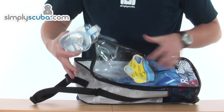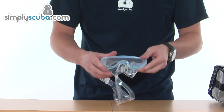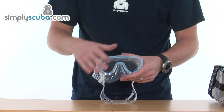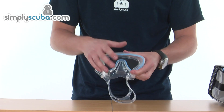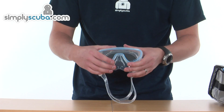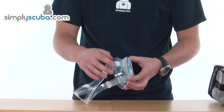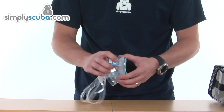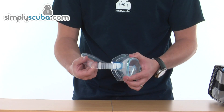Looking at the mask first — it's a full silicone design with a frameless finish, giving you great visibility due to the design of the frame itself. It makes it much lighter and more flexible because of the frameless design. Full silicone skirt and strap makes it very comfortable to wear, and because it is frameless, the buckles are fitted to the skirt itself, making it much more flexible and comfortable.